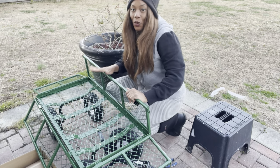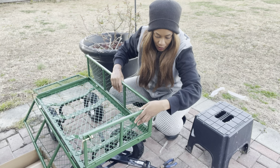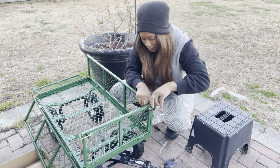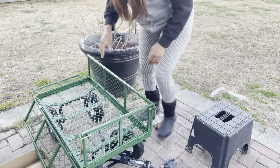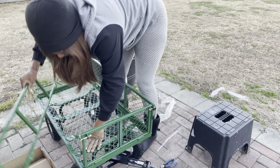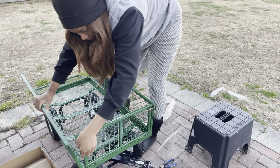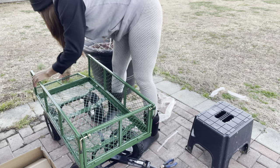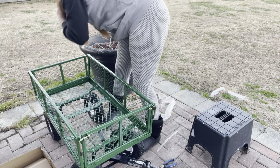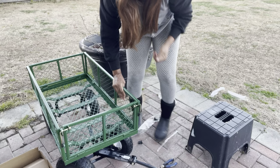All right, so that's cool that you can let it down. So this is how we tighten it up. All right, so you have your latch here. Okay, you latch it down, okay? Very easy to install, to latch it into place. Uh-oh, I turned this one around. All right, here we go. Just a simple latch, which is cool. It's not like hard to latch this cart into place. So this is it. Look at that.